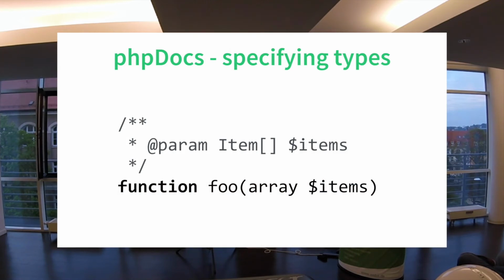We can also use PHPDoc for some advanced type specifications like this one. If we want to tell PHPStan or the IDE or a developer what's in an array, we can use this notation, and PHPStan will know that if we are accessing a single item of the array or passing the array to the foreach, what the resulting variables will contain.